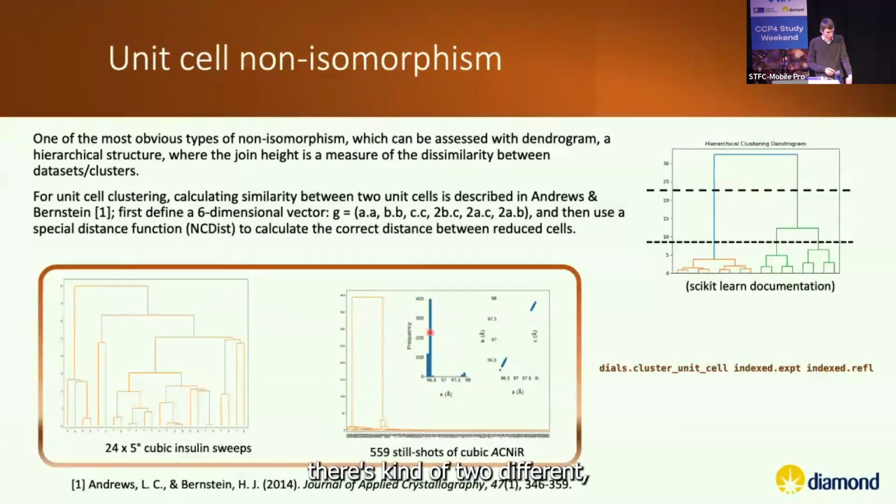You can see here there are 2 different distributions in the histogram, and there's a very large height difference between the 2 clusters. So all the data sets cluster well into 2 clusters at the low level, and then they join at really high distance. So these ones cleanly separate.